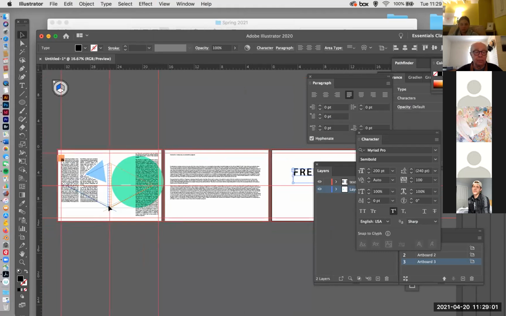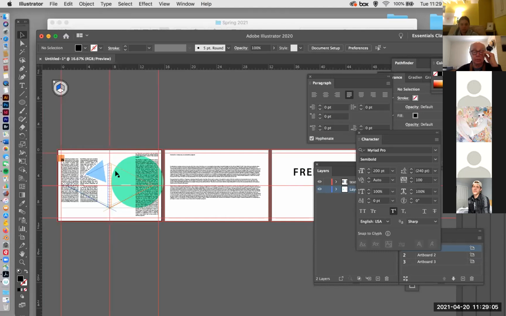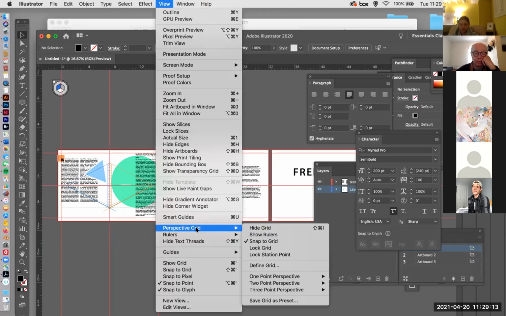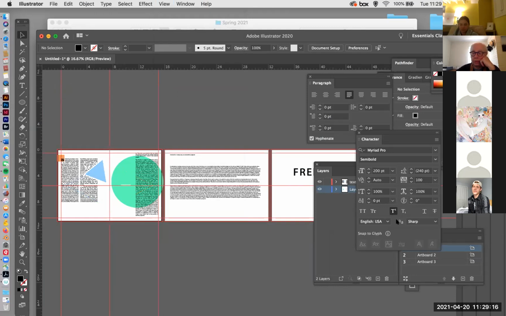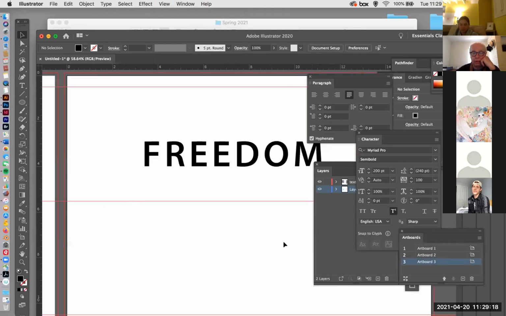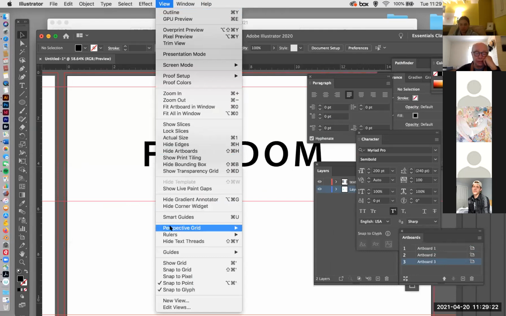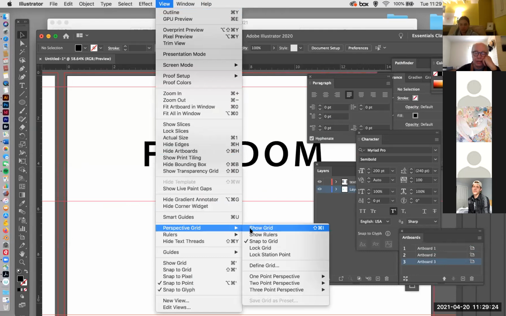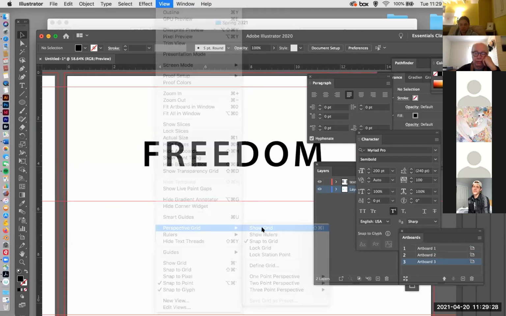Uh-oh. I was on the wrong artboard. So view, perspective grid, hide grid. Let's come down to artboard number 3. View, this is just a tangent, but anyway, it's great fun. Show grid.